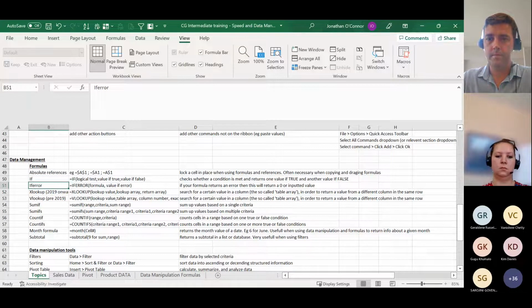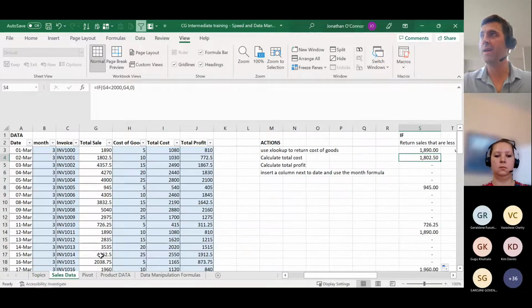Okay. The next function we're going to go through is if error. So this is often used in combination with other formulas, for example, the VLOOKUP. And what it does is if there's an error and it returns an NA or like a div naught. So if we try to divide something by 0, let's just do that.